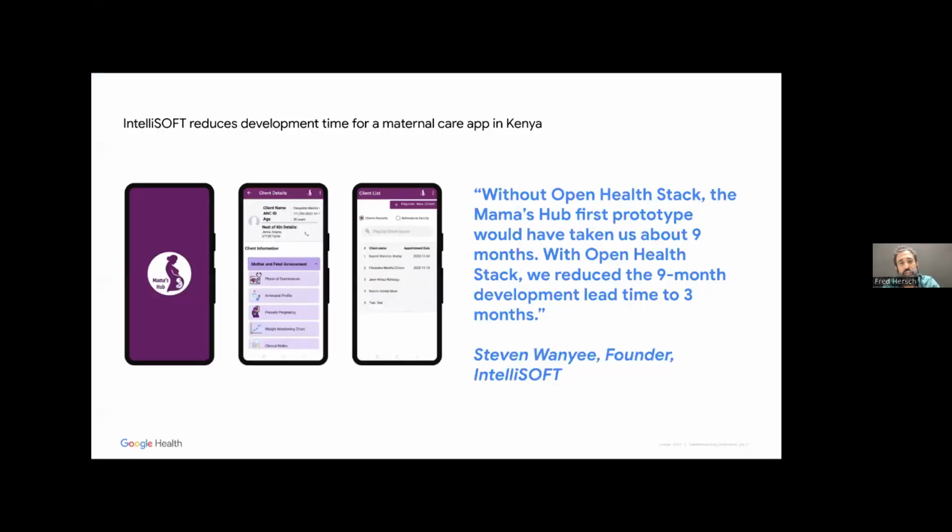Obviously, in the video, we heard Stephen talk about the time saving that the team had in reducing the lead time for their early MVP of the Mama's Hub platform in Kenya. And we're really excited to continue working with the Intellisoft team as they adopt other OHS components into this and other solutions.